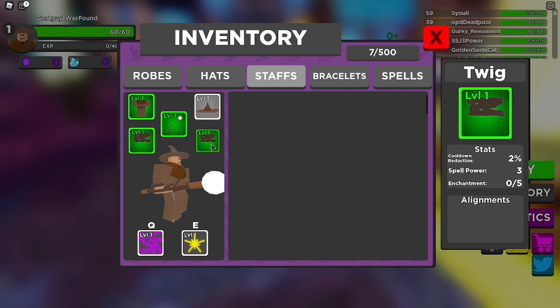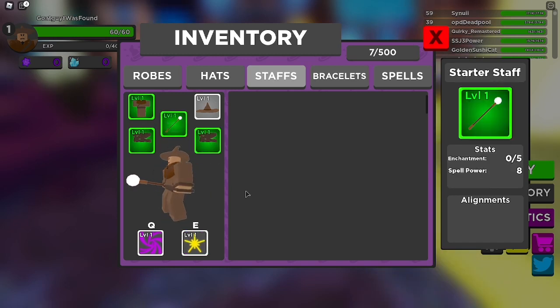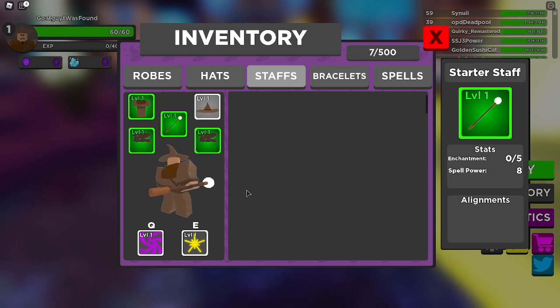But if you see here underneath the twig, it says Enchantment. Now, that's how much you can upgrade it in case you're really emotionally attached to one of these items. You can't enchant your spells or your staff, but you can enchant your robes, your hats, and your bracelets.